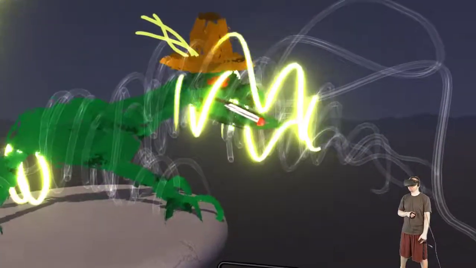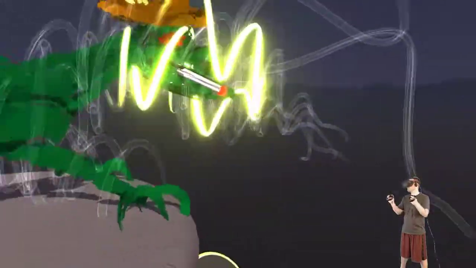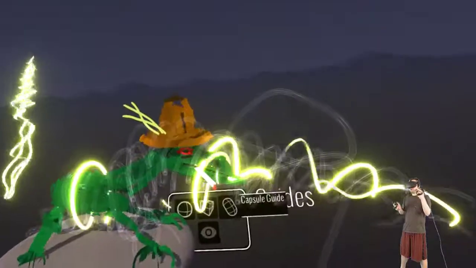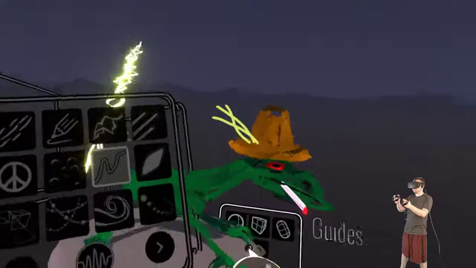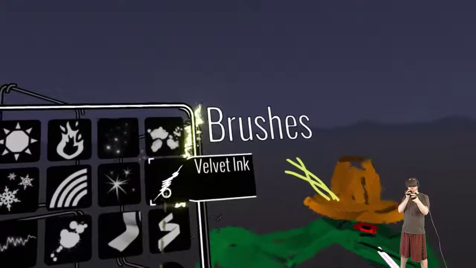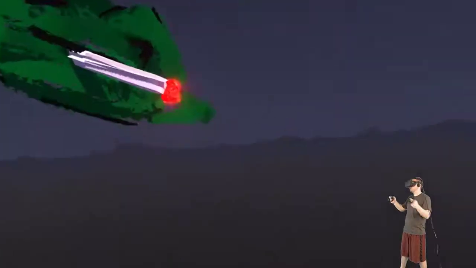Yeah, this got out of hand really quickly. Probably should delete some of this stuff. I wish I got rid of these cloudy parts here. I'd like to see just the electricity. I wonder if you can turn that off. Alright, let's delete some stuff. Okay, smoke. Smoke. Smoke. It was great, like, in the beginning.